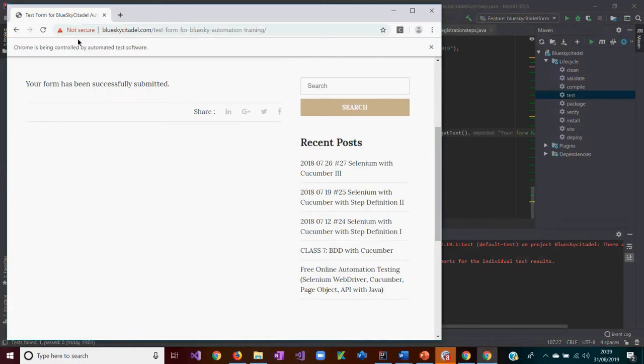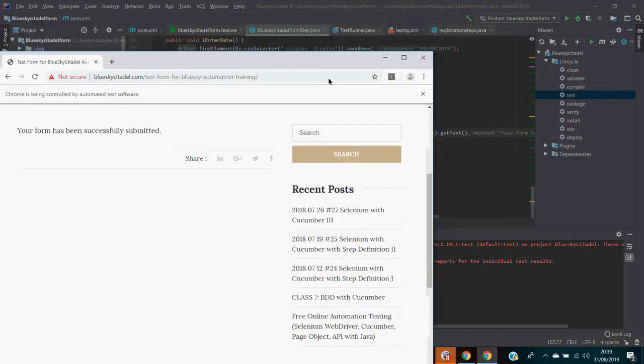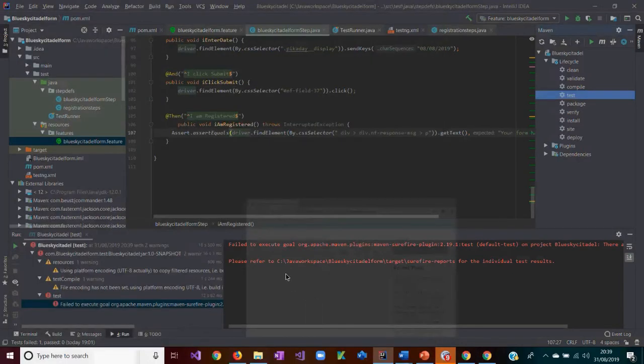Oh, okay. There's an error. Now, because you can see it's giving us an error here. Fail to execute show plugin. Yeah, that's fine.